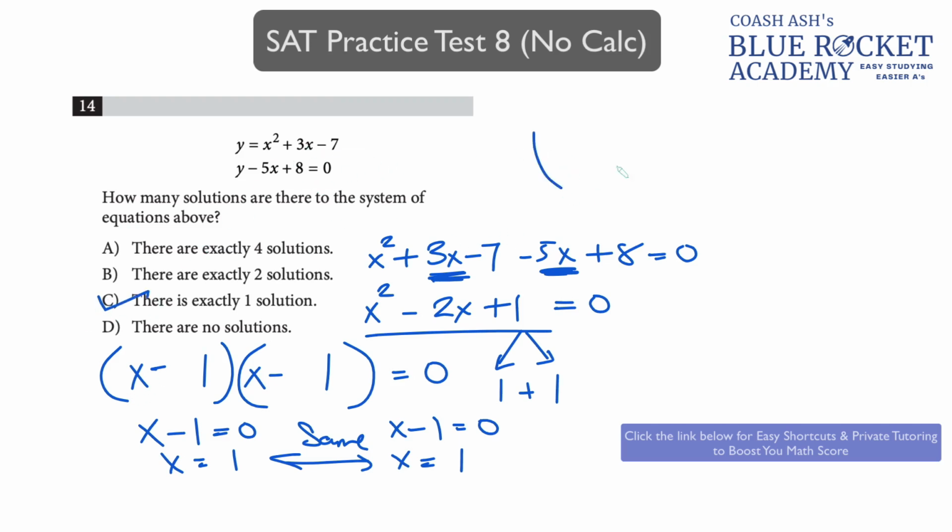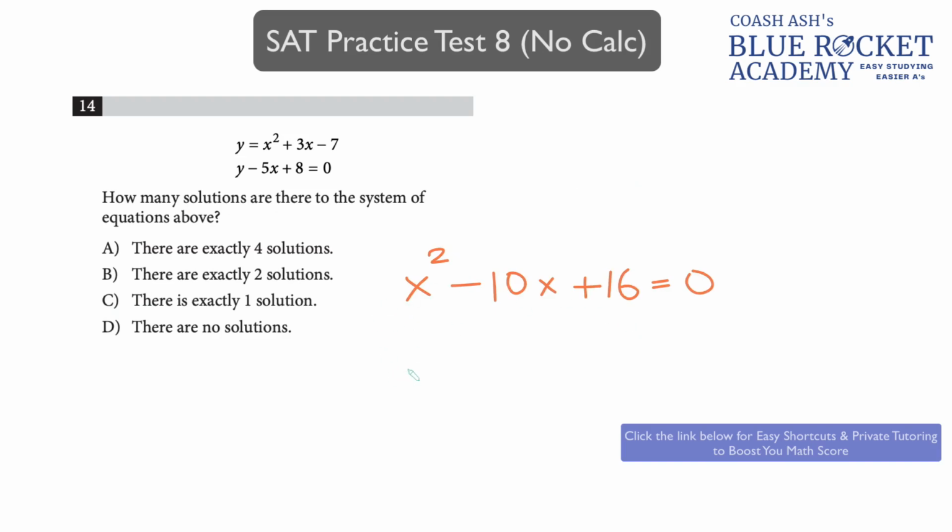You've got this as a parabola, and this is a curve here. This is a straight line, and it could be a straight line like this, right? It could be 2 points here, but actually what's going on is this, it just touches it, so it's only 1 point. So there is 1 solution, which means it intersects in 1 point, and then the coordinate of it is 1 comma something over here. We don't care about this part. That's the main idea of this problem.